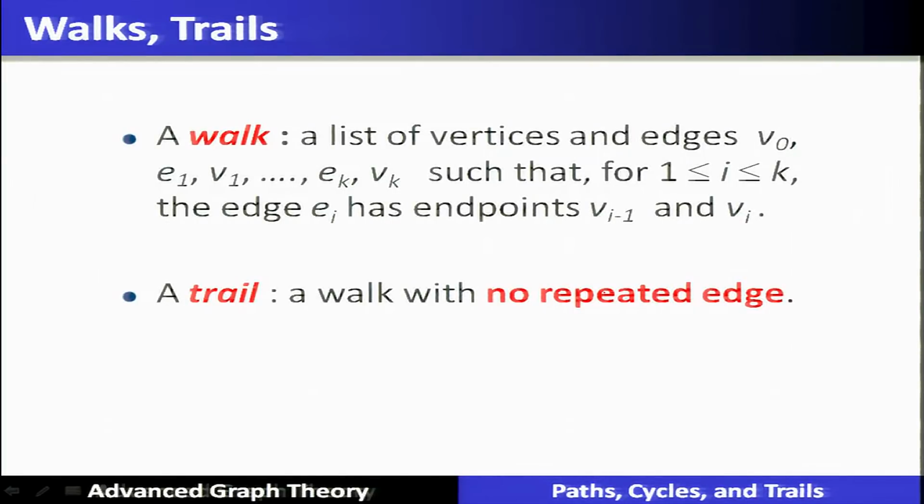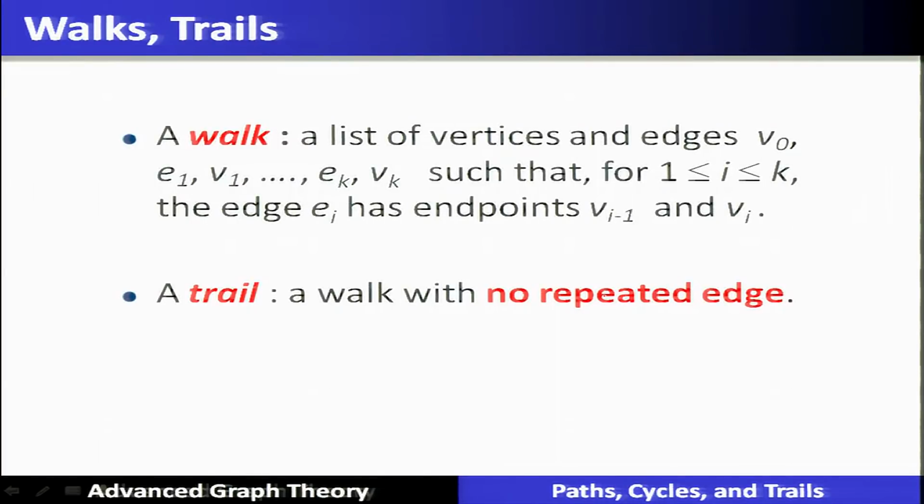Now, let us start the most important part of this lecture, which will give you the definitions of walk, trail, path and cycle. We are going to see how these four terms in graph theory play a major role in characterizing a special kind of graph called a bipartite graph, or characterizing a cycle in a graph, or characterizing the cut edge. So, not only these definitions, but how these terms are going to be useful in building up further graph theory. Let us begin with the walk.